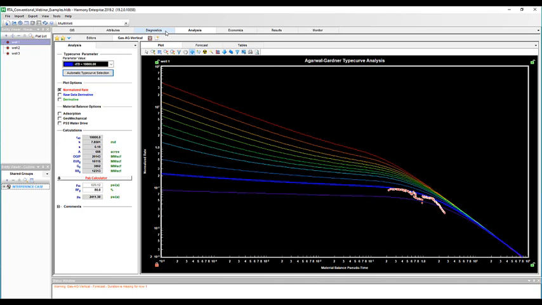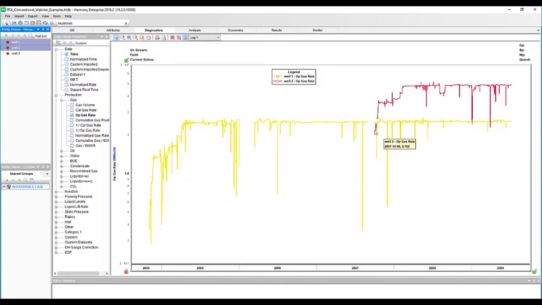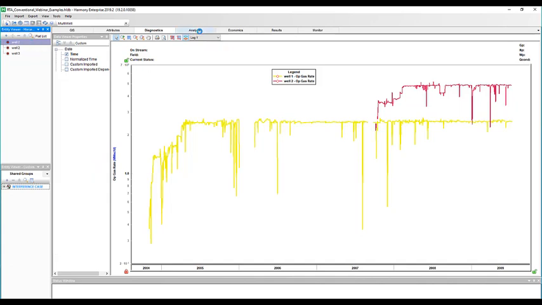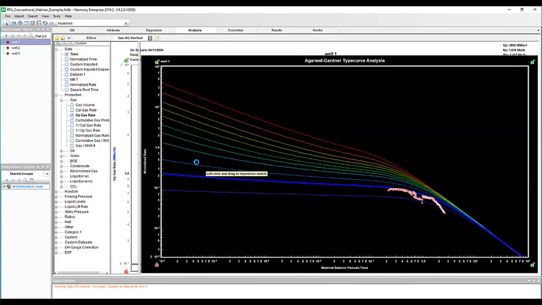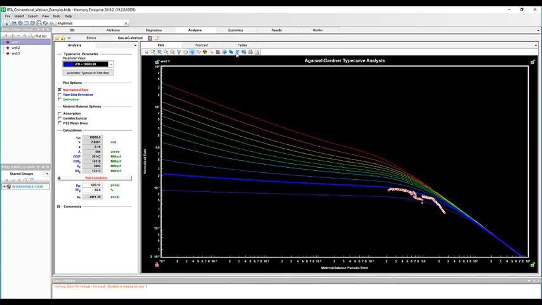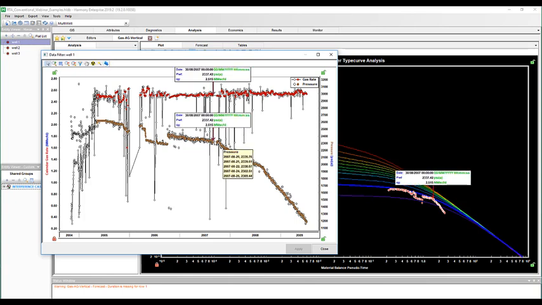Well number 2 actually came on stream in October 2007. So we can actually put this on our type curve to help us to identify exactly when that interference effect occurred. So I can select my filter tunnel and apply a linked annotation at around October 2007.